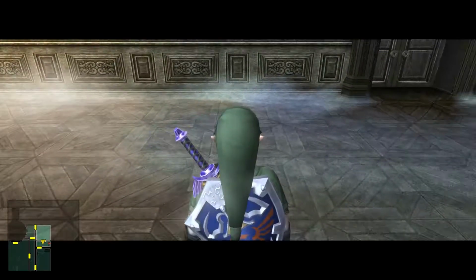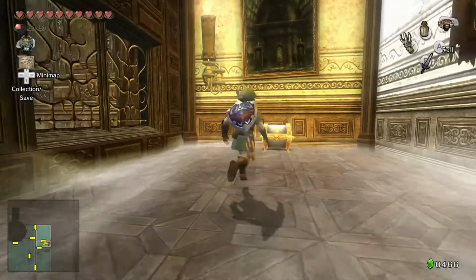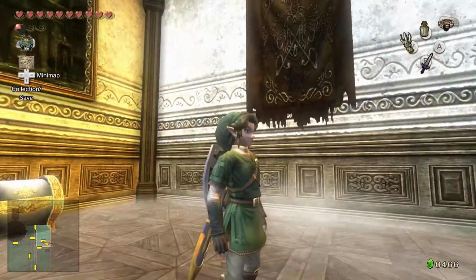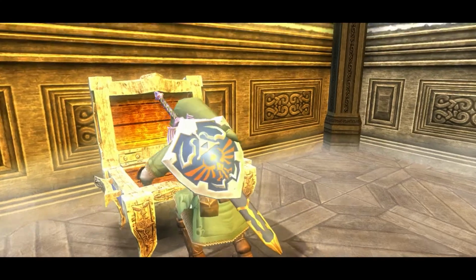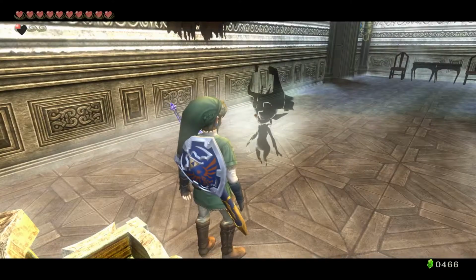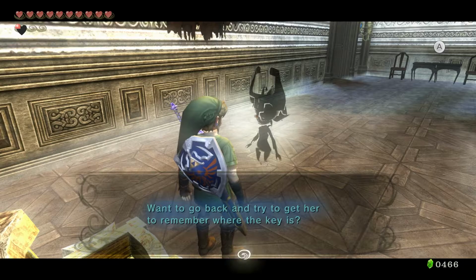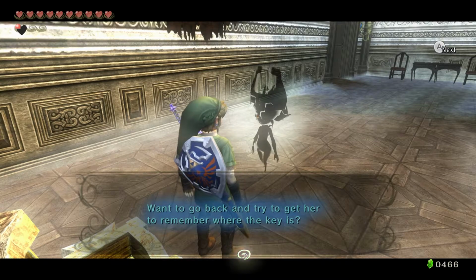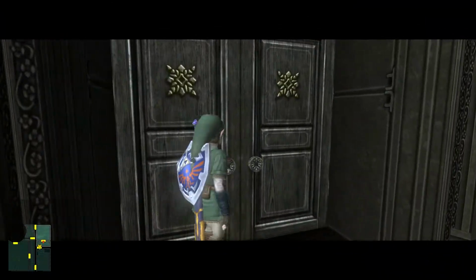And that opens up this door for us. So let's go. Oh, another painting of the Arbiter's Grounds. Let's go grab this key. Another painting of the Sacred Grove. And in here... That's not the key. That's an Ordon Pumpkin. What it was doing in the treasure chest, I don't know. This isn't right. She got the wrong location. Want to go back and try to get her to remember where the key is? Sure. That would be useful for us. Because we're not after a pumpkin.